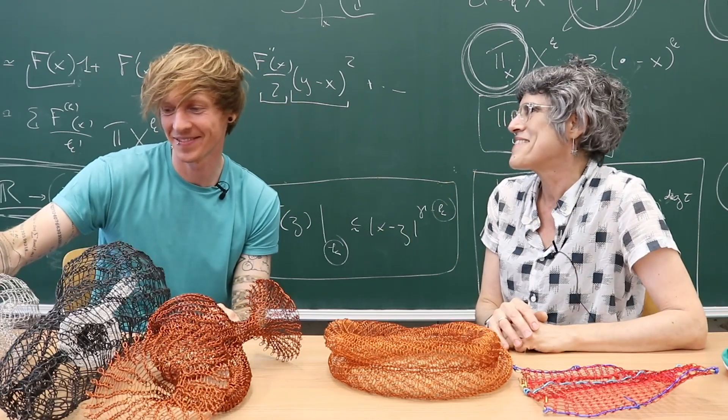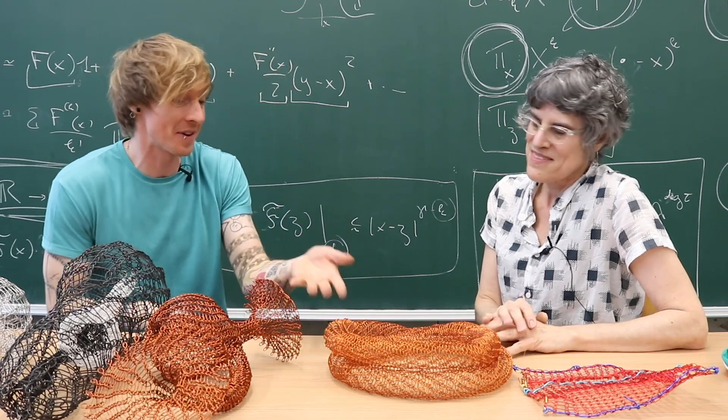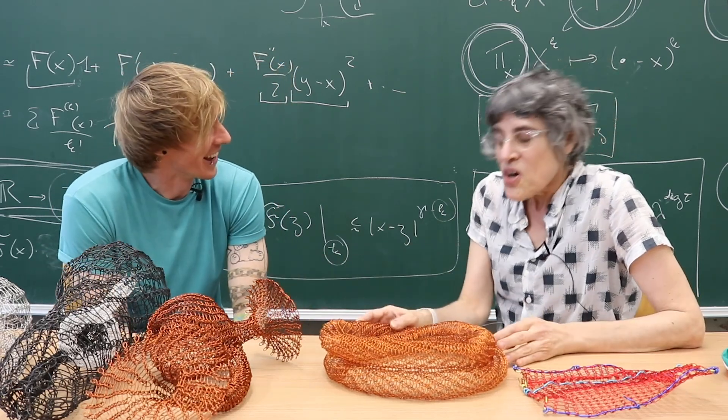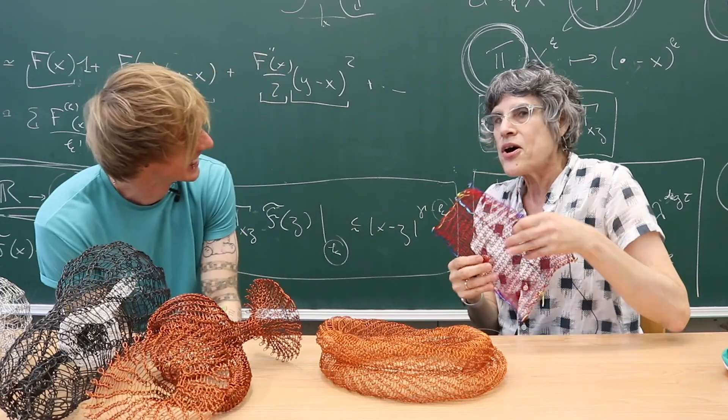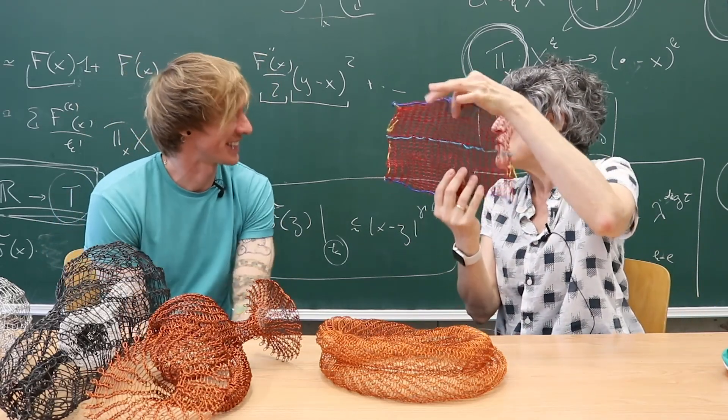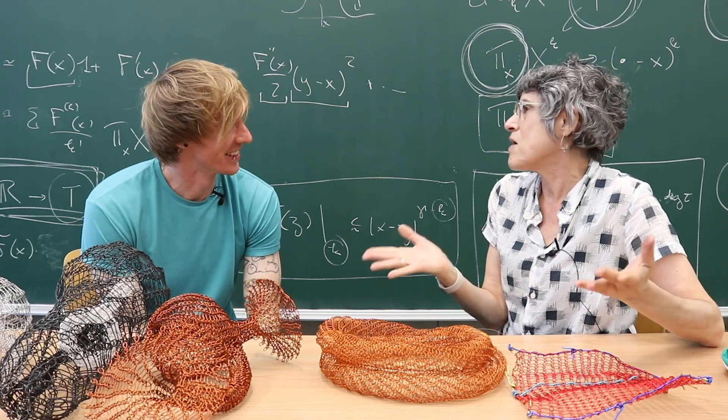I see. So it was just, that was how Klein himself first visualized it. But it was referred to as a surface, a Klein surface. A Klein surface. And he made this picture. Translated into a bottle. And then once you call it a bottle, you make it very bottle-like. Yeah. Okay. Brilliant. So we could call this a Klein loop, a Klein, do we have a name? Have you named this? No, it's a Klein bottle.